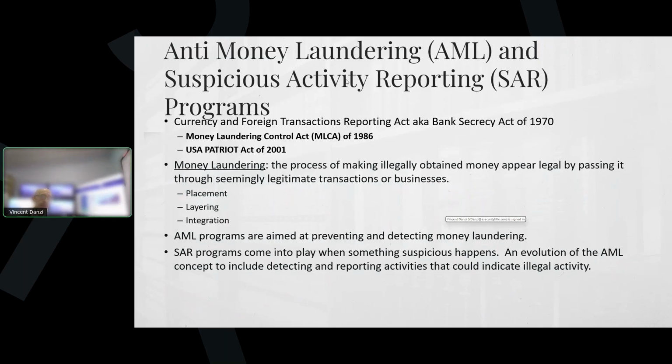Over time, money laundering, anti-money laundering regulation and law has been expanded and has evolved to also capture suspicious activities as well. Notably, after 9/11 and the Patriot Act, an increase in emphasis was made to try to not just look for crimes in the conversion of money, but also to try to track transactions that might be legal on their surface, but might be actually being done to further illegal purposes down the road, like terrorist financing.